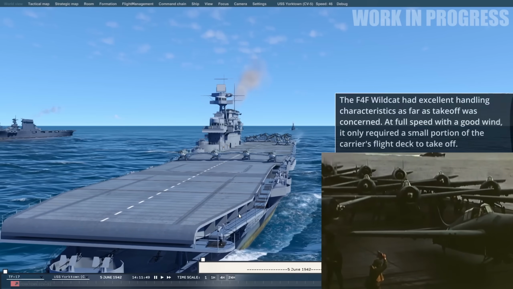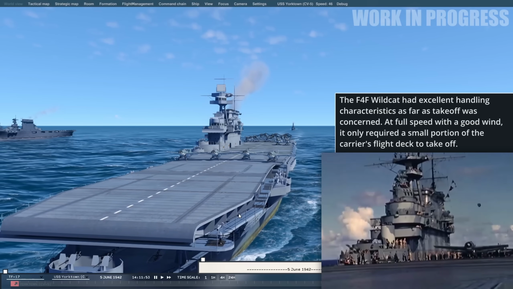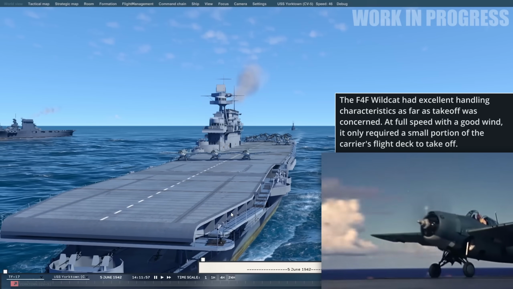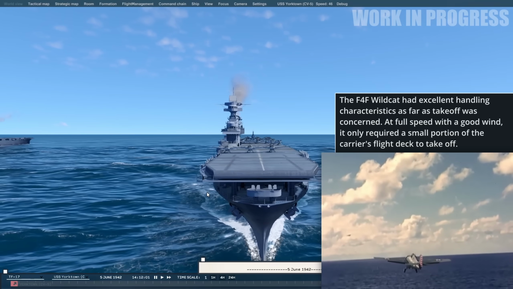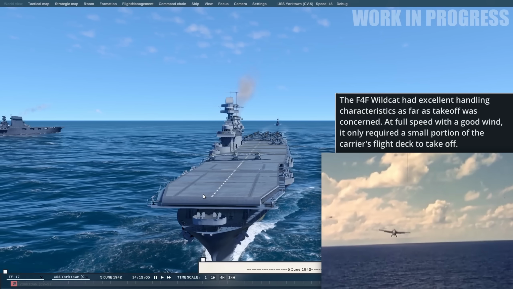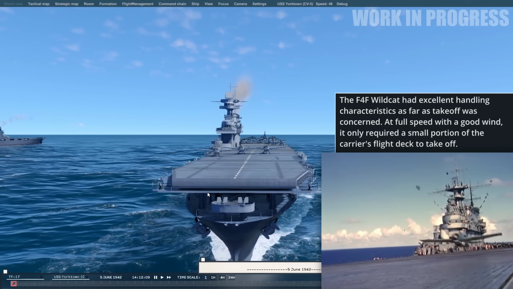Aircraft all have a flight model, even on the flight deck. Right now, in this demo, conditions are ideal, but the final game will require your task force to head into the wind in order to launch and land its aircraft, disrupting your navigation plan.